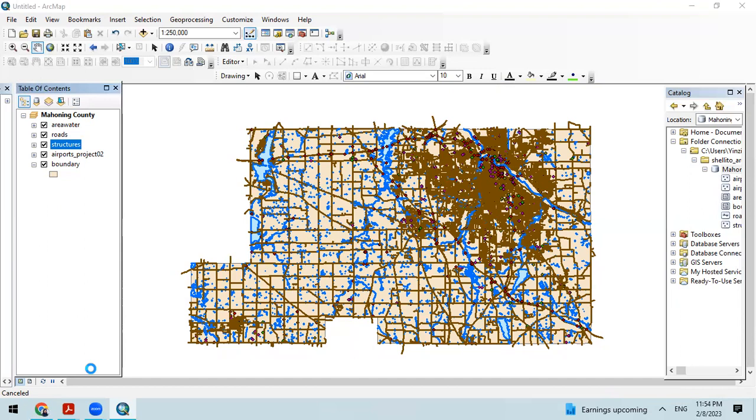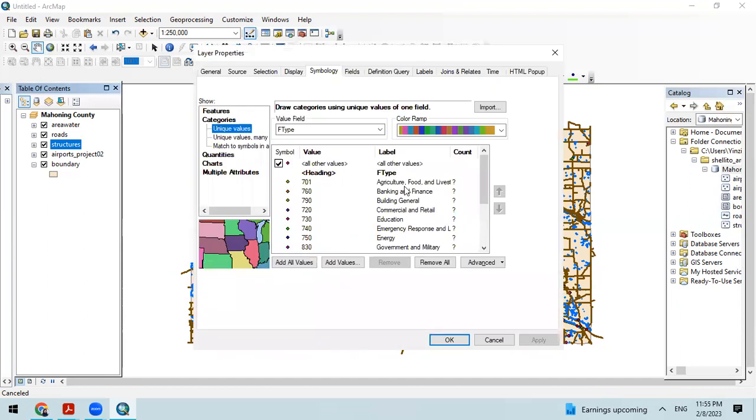Because the structure layer contains different structures, like you see here is agriculture, you can make each category have a different color. Go to categories and choose unique values, and then for this you choose the color ramp.